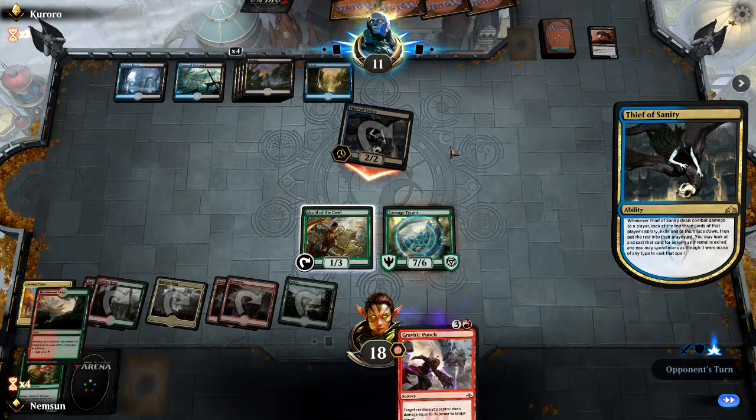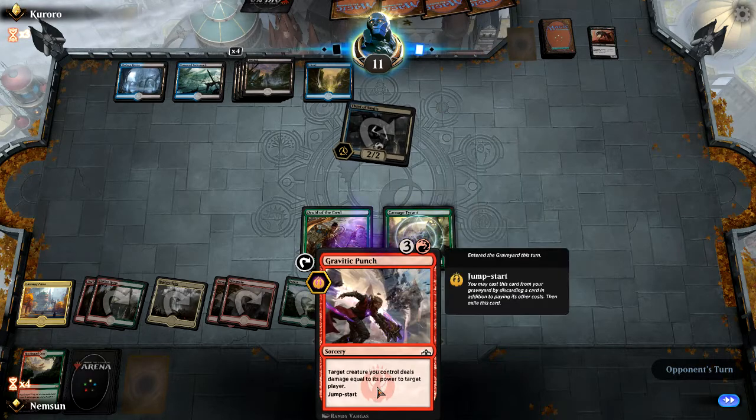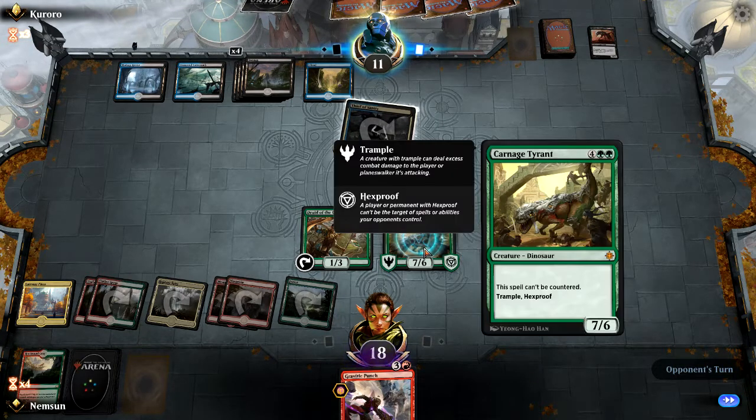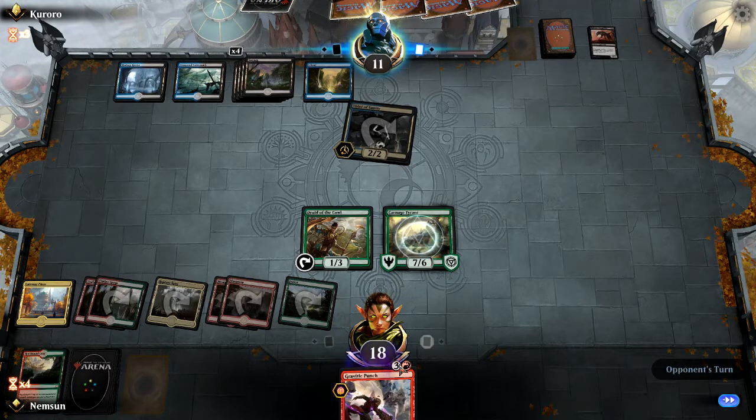Thief of Sanity. What are you going to get? Threw a Gravitic Punch away for me. You know what that means, don't it? That's 7 to the face, mate. I got a Trample Hexproof and you just gave me a 7 to the face. That's 14 to the face if I discard the next 2 cards I draw.